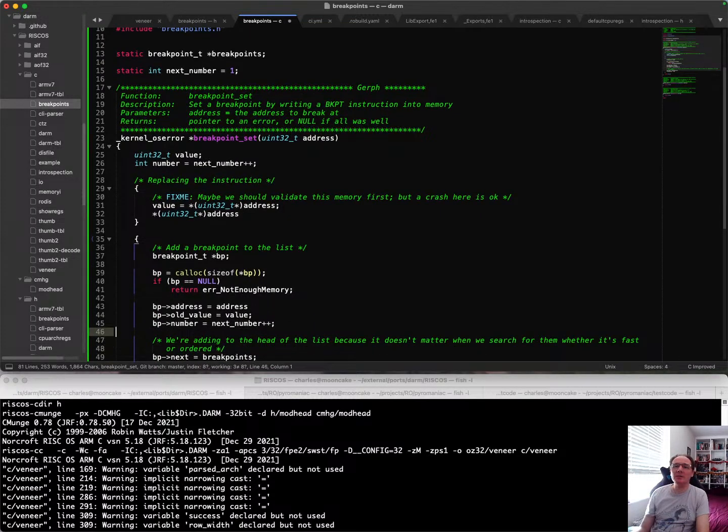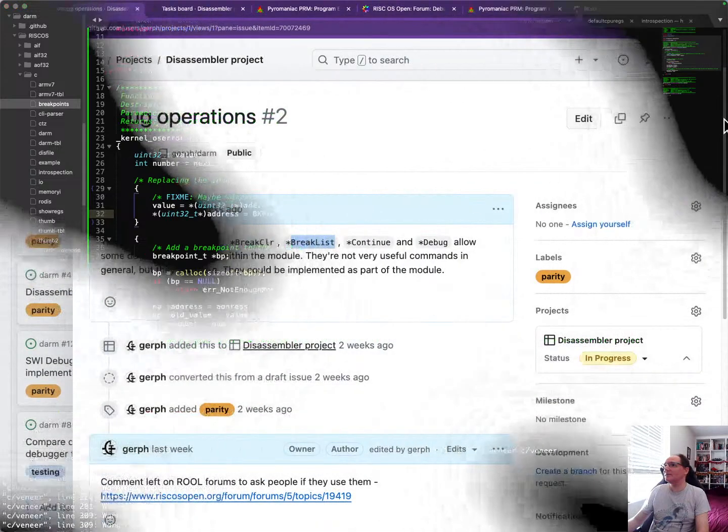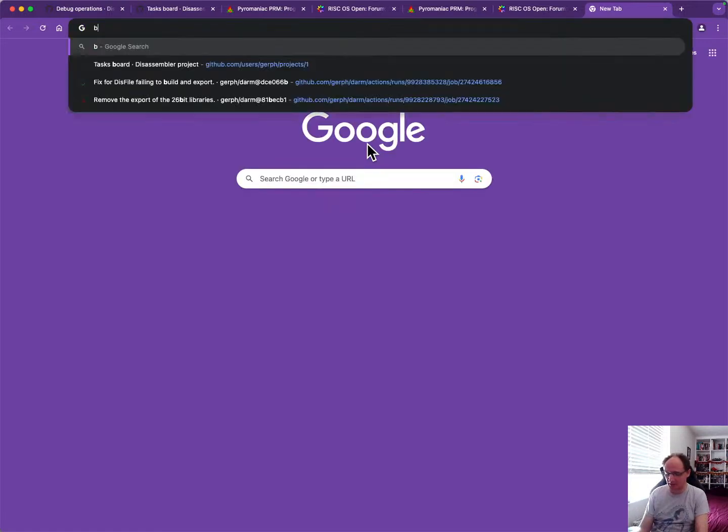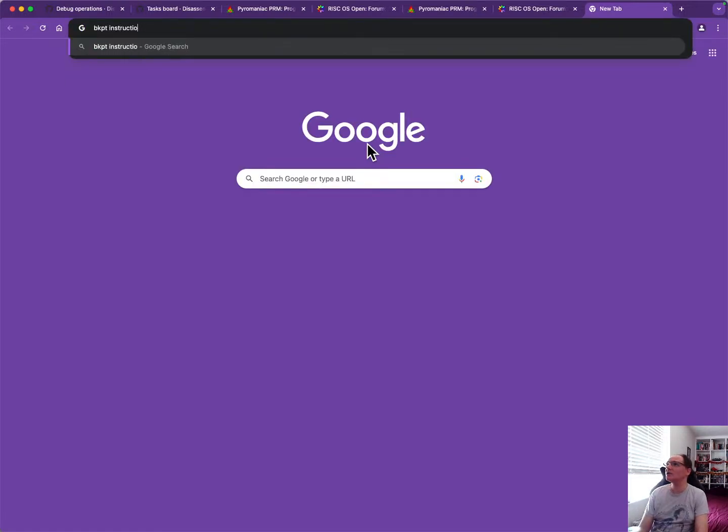And we need to know the number because we're going to put that into the breakpoint instruction. Equals BKPT plus number. And of course, I don't remember the bit sequence that we use for breakpoint instructions. BKPT instruction ARM.